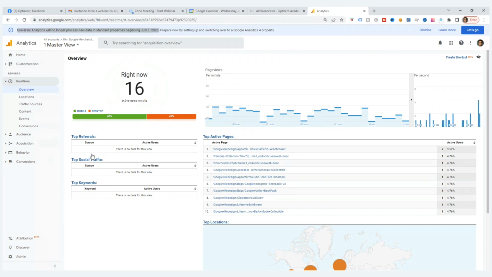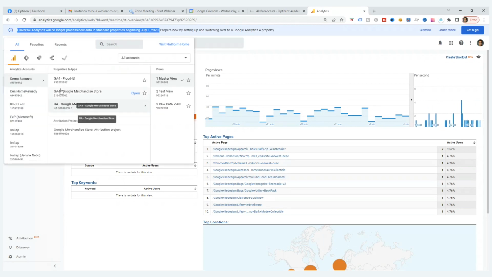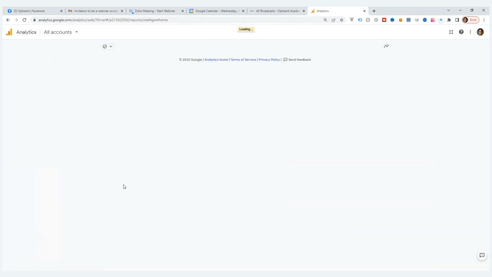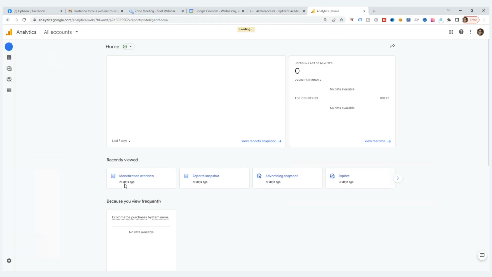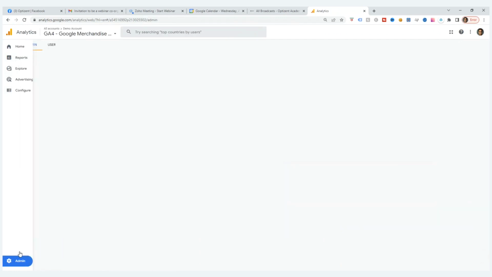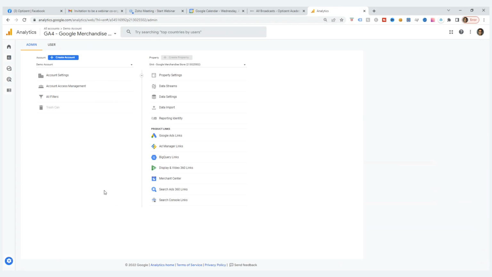So here is where you have Universal Analytics running, and there is GA4 running. Both of them are running on the same site, so you'll run them in parallel. For those who haven't yet migrated, if you have Universal Analytics, go into your Universal property.